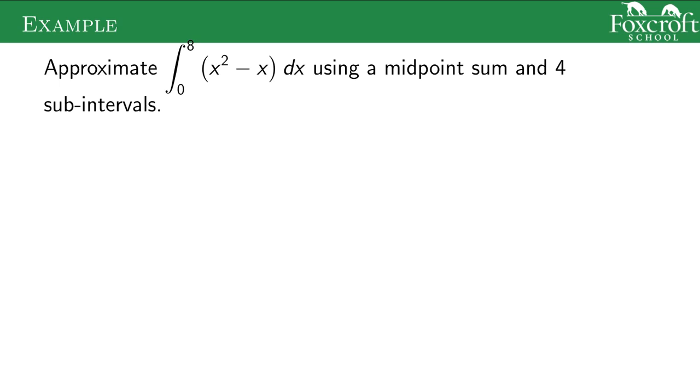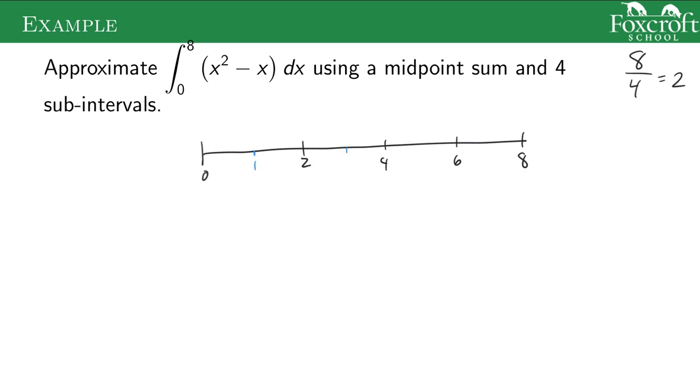All right, so we're going to approximate this using 4 subintervals, and we're going from 0 to 8. So our interval is length 8. We have 4 intervals, they're each width 2. So I think about my number line. Start at 0, width 2, go another 2, go another 2, and go another 2. So these are my intervals. And what are the values I'm actually going to plug into my expression? I'm going to do the midpoint. So between 0 and 2 is 1. Between 2 and 4 is 3, 5, 7.